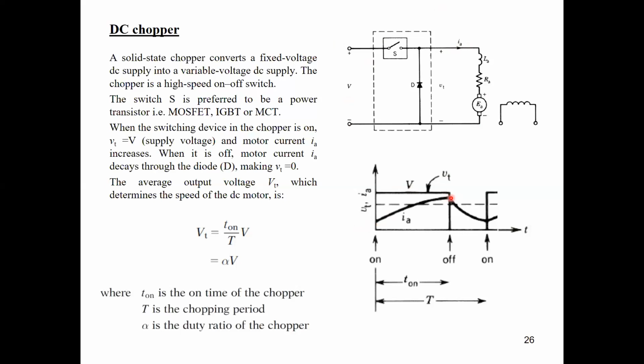This is at steady state. In this transient, we start the current from 0, and it will increase to one instant, and when discharging it will decrease again. But at steady state, the values of minimum current and maximum current will be repeated with the same value. So this is the first mode, which is the on mode.